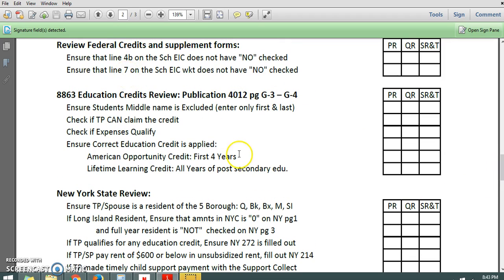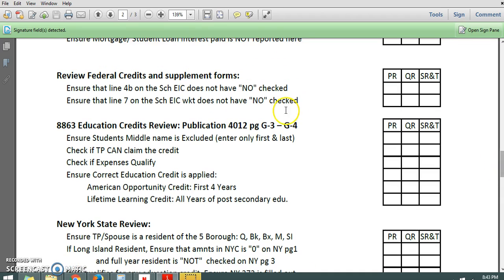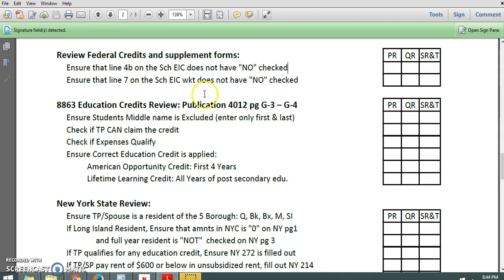And from experience, it's been like 4B, for example, if I'm not mistaken, is the one relating to the dependent's age or disability. And if one of them is answered yes, the other one doesn't need to be answered. But anyways, it was kind of long-winded. I hope I didn't confuse you.